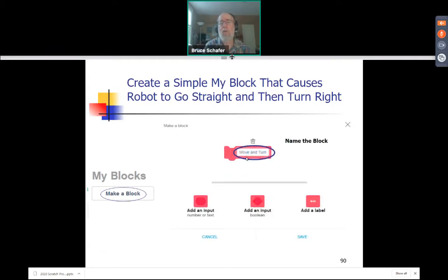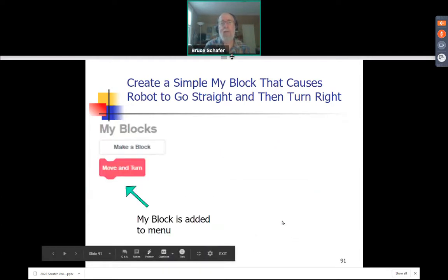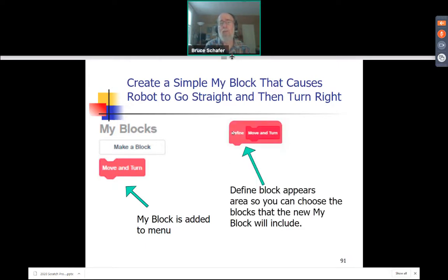Let's call it move and turn. After we've done that, we click on save, and it puts the new block that we've just created under the My Blocks menu. So we've now got a new block that didn't exist before, but we haven't finished. It also puts a define block on the screen with the same name to remind us that we've got to say how we're going to implement that.